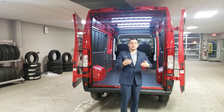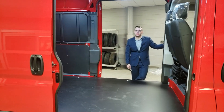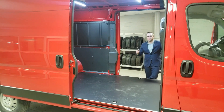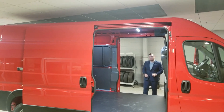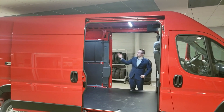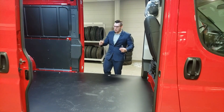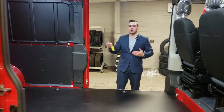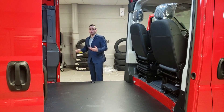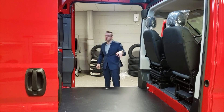Now I'll show you the interior features and the cabin. This model has doors on both sides for easy loading from either side. Keep in mind that when getting one of these vans, having dual sliding doors limits your ability to upfit with shelves since you can't put anything on the door panel. However, it's great if you carry pallets or a lot of boxes — this is a great expediter version of the van. When you pull up in a tight alley, it's easier to be versatile without having to turn around.